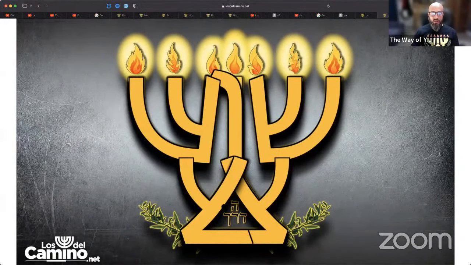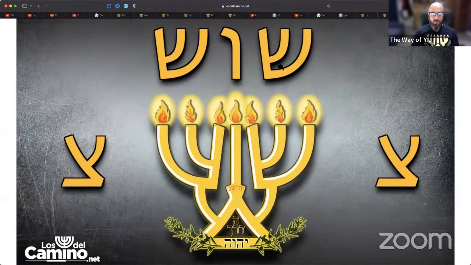And we could even say it's only 3 in a mirror. Because on top we have Shin, Vav, Shin, or the Vav and the Shin mirrored, and then a Tzadeh mirrored. Now, the letter Tzadeh that you see on the bottom represents a tzaddik, which is a righteous person who is kneeling and praying. So you can see the person kneeling with his hands praying. That letter is a tzaddik.